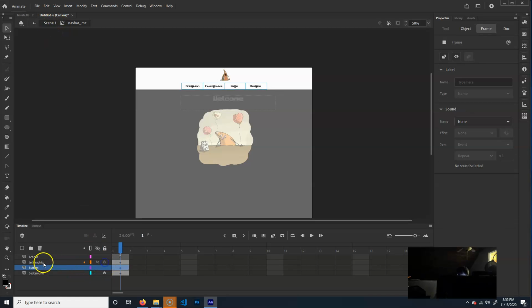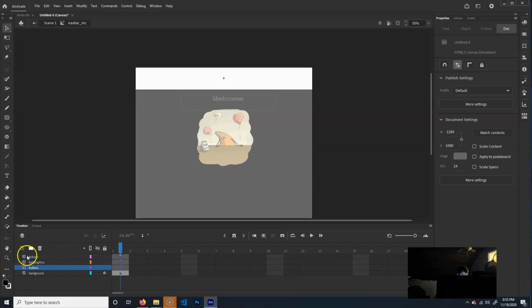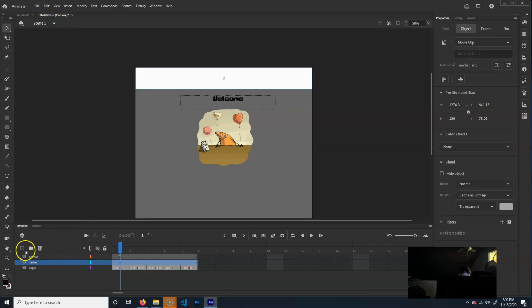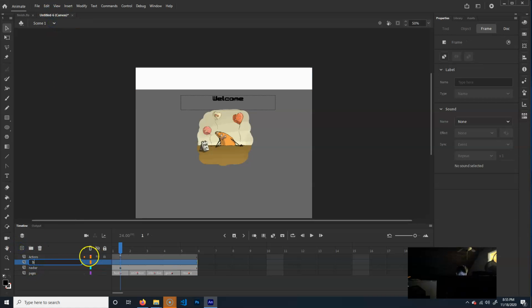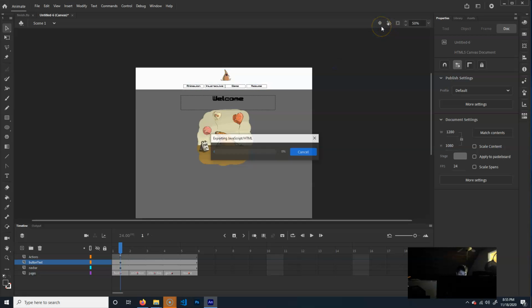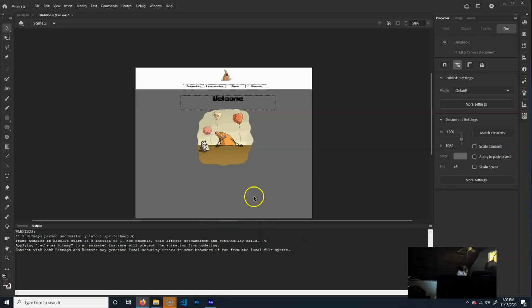Sorry, we got to do this. Select the text graphics and buttons, then do Control X to grab those. Back up. I'm going to make a new layer, and we'll just call this one button text. And then I'm going to do Control Shift V, and we'll just put this centered like so. Now it should theoretically work. I was hoping I could just keep them nested, but I'd have to back up and then do that, and I think that's a little more confusing, so we're just going to go ahead and do it this way.